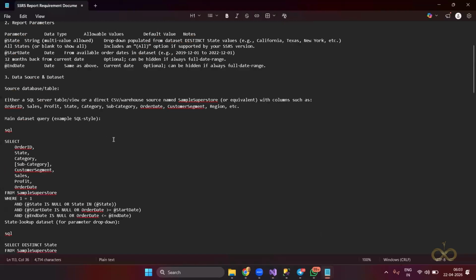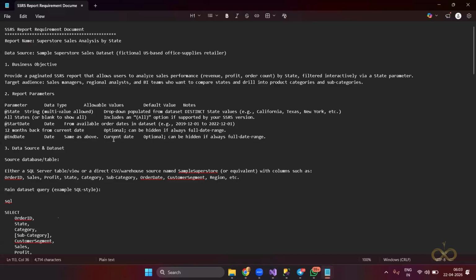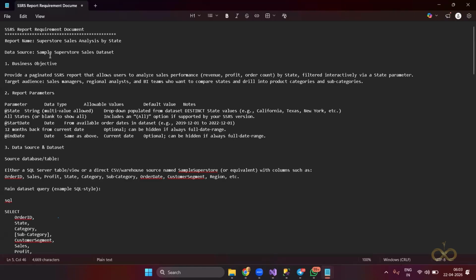So you will get this type of requirement document, guys. Whenever you're working on an SSRS report, you will get this type of data requirement. First of all, they will provide the report name. Then they will provide the data sources, which data source they are using.